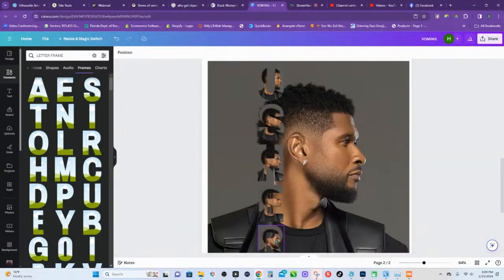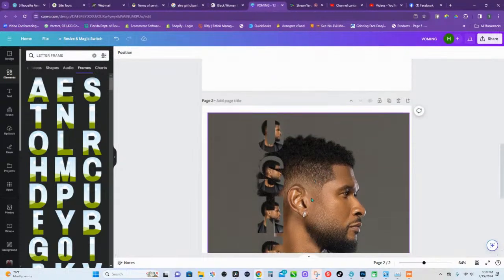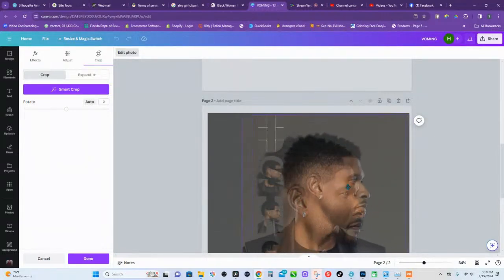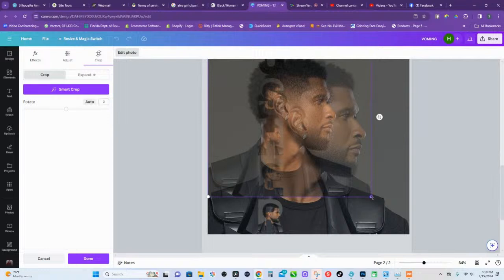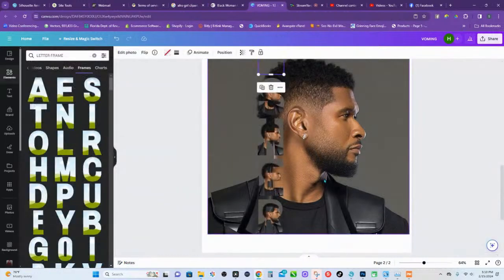Now, this looks kind of crazy because it's just a bunch of repeats of his face. What you need to do now is double click on it. You're going to open up the edit photo options, where you'll see crop, adjustments, things of that nature. Now you're going to resize it. We're going to make him a little bit bigger. Any image that you're going to use, pull it to one corner, and that way you can pull this down. You want to try to get it right to the edge to where it lines up, and then hit done.